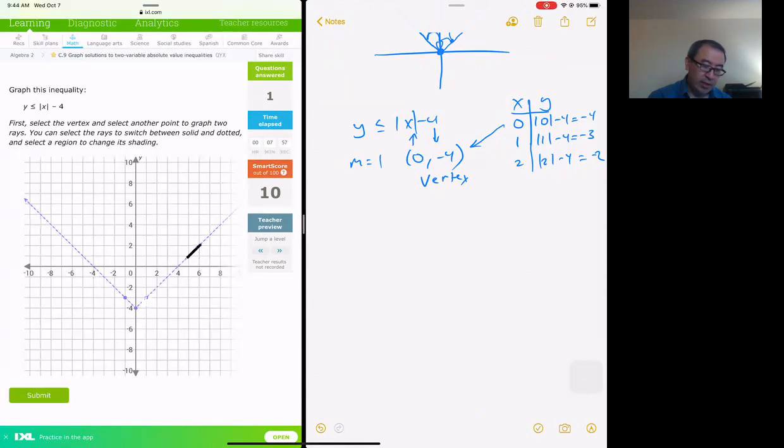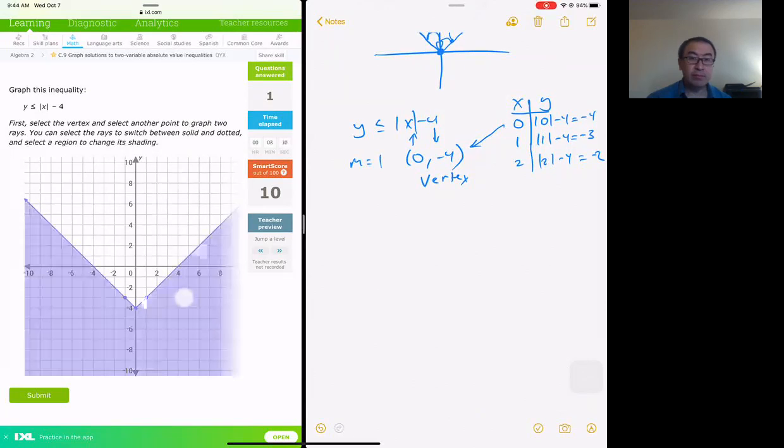Now, is this solid or dotted? So if I tap the line here, take a look, it's a very subtle difference. If I tap the line, you can see that changing from solid to dotted. Now, this is less than or equal to, so equal means the line is solid because we can be on the line. Answers on the line are possibilities that are true. And then the last step is, are we going to shade above or below? Now, as I mentioned before, we said y is less than this graph. So put your pencil on the graph, and which way would be y is less than, on top or below? I'm thinking below. That's it.